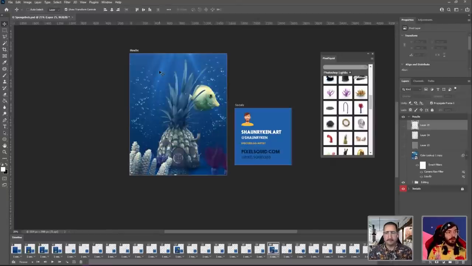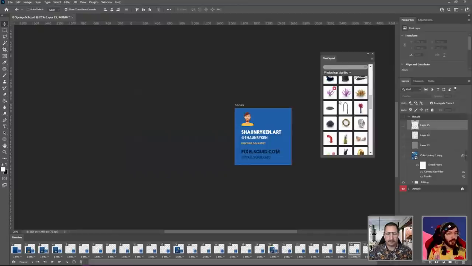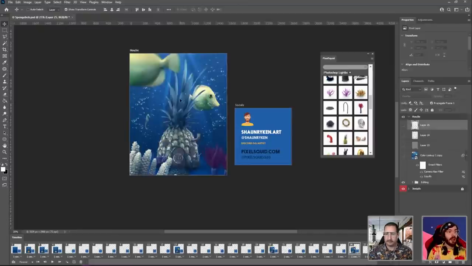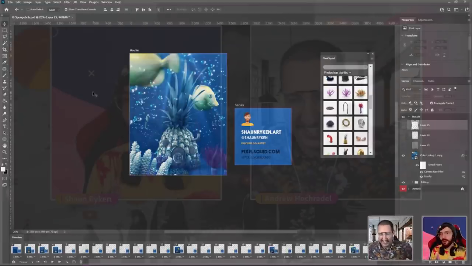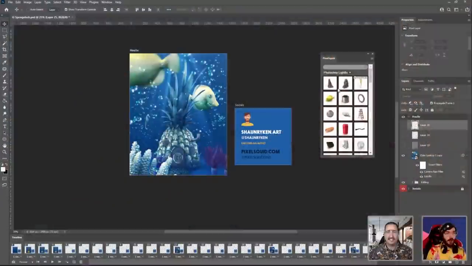So we put some bubbles in there for some effects. We put some plants up front, and we started adding fish around the canvas. Then we got to this point where we had all of our elements in place, and took it into Camera Raw, and we created ourselves a composite. We gave it a little bit of zazz. So it started off with nothing, used a huge 3D library called PixelSquid, and we created a whole scene, starting with literally just a blue nothingness.